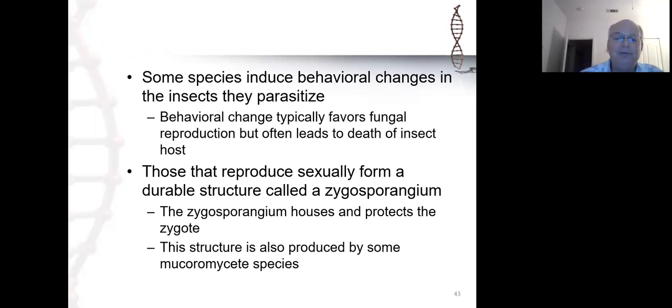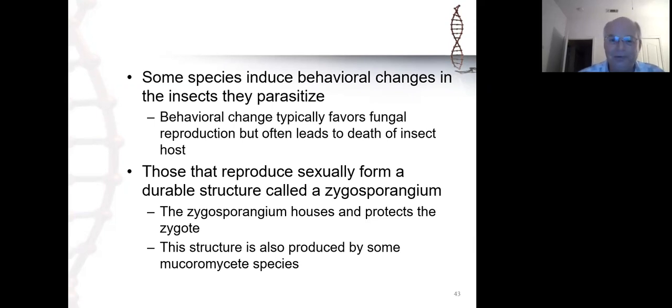But it's a region that favors the ability of the fungus to reproduce, either because it is going to be consumed by something that will consume the insect, or it means that the fungus can release its spores into the air in such a way that they're more likely to be carried over a longer distance. It gets them up off the ground. Either way, it does not favor the insect, it favors the fungus.